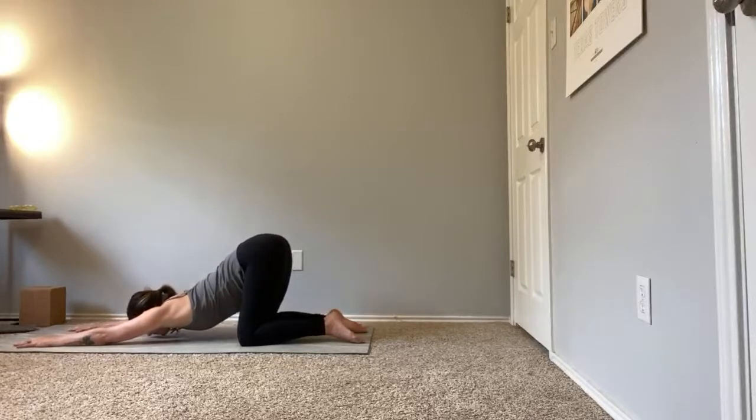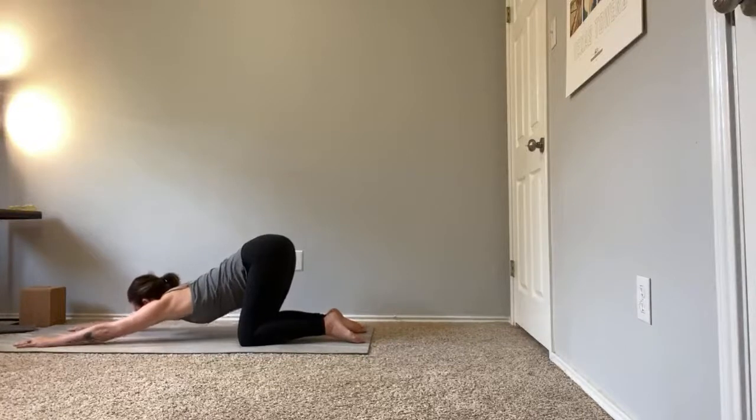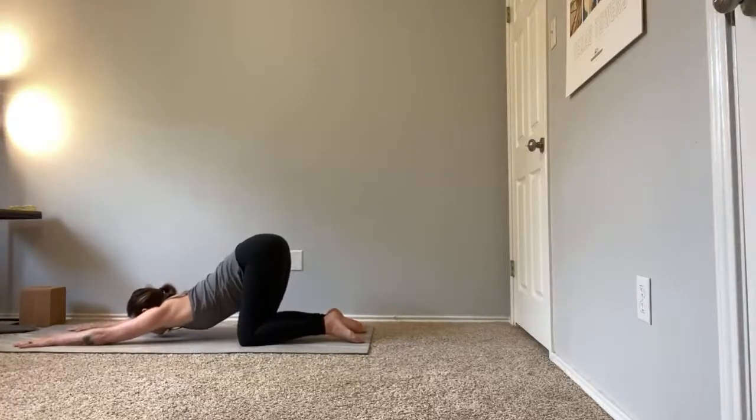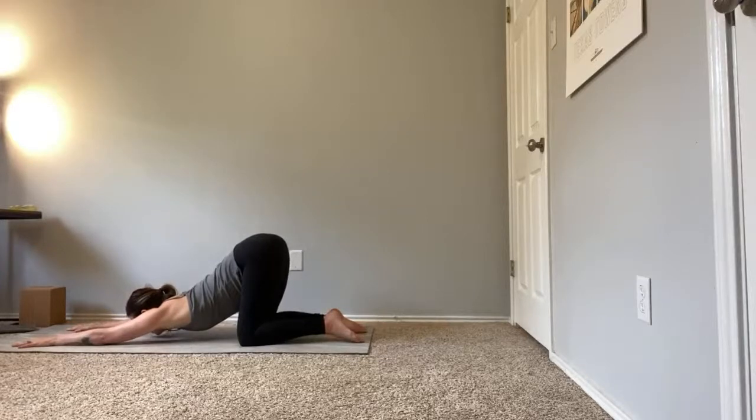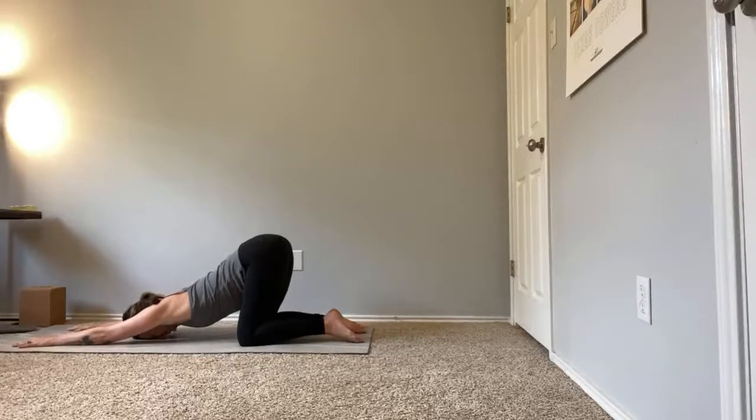This might feel good to open up through your armpits, through your heart space, squeezing the shoulder blades together in your back. Bring your forehead or your chin to the mat, whatever feels right today. Let's take a deep breath of air in. A complete breath out.